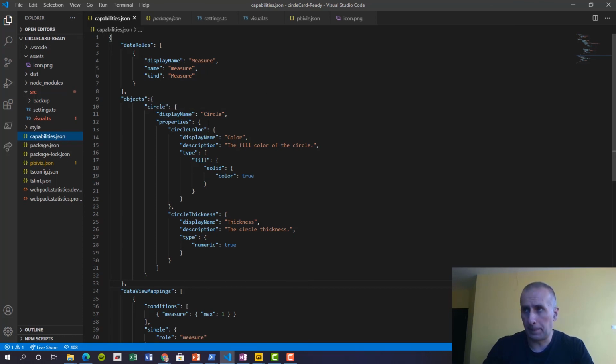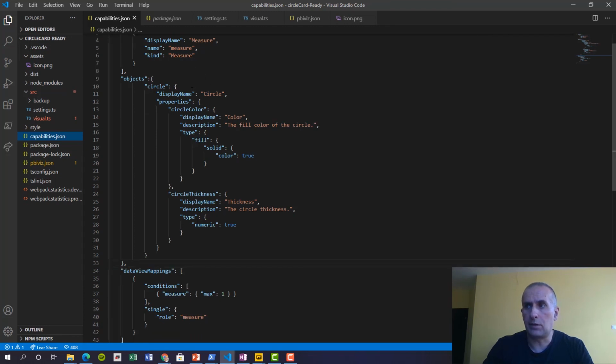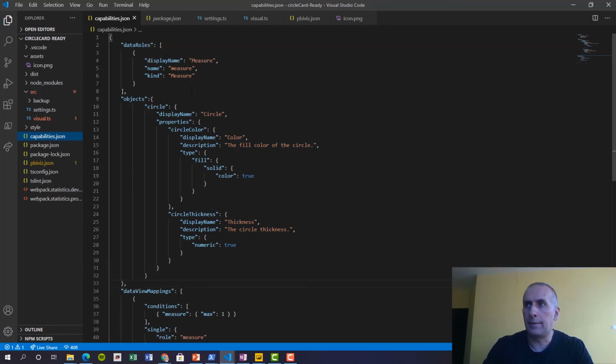We have added some additional content here, exactly about the properties which we need in capabilities.json. We added circle color, which will be used for our component. We added also thickness of the frame for this component.